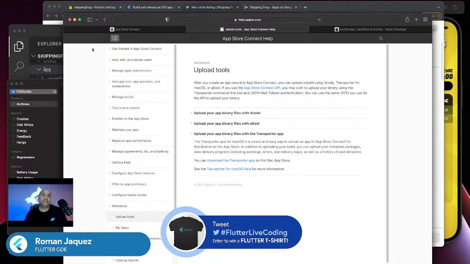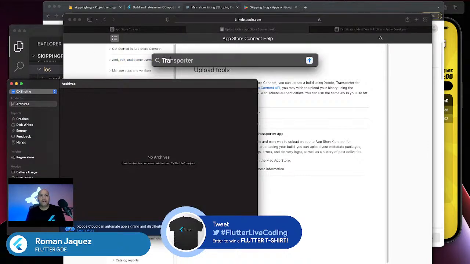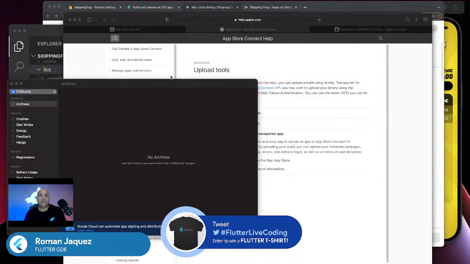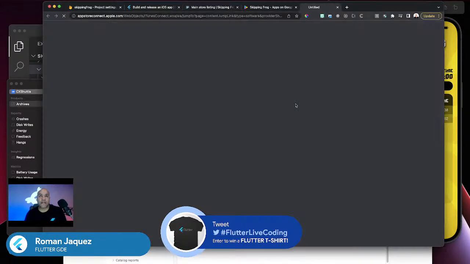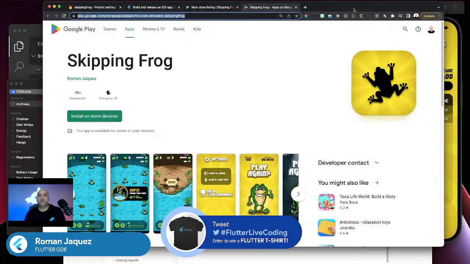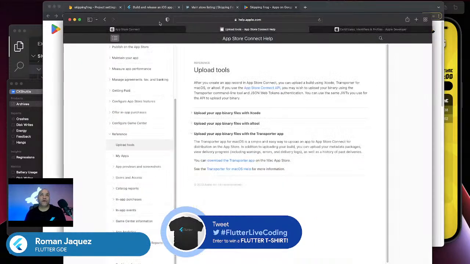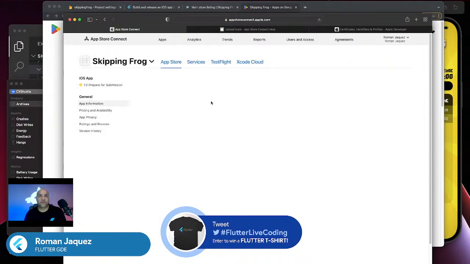I actually already did that, but you saw that it said delivered, so I'm wondering why the transporter application still says delivered. You see, and then still, but if I say view in App Store Connect, when I go, let's see what it does. See, it's the same one, so it still points to it. So it says that it delivered it, but it didn't do it, right? So it's still doing that. I'm gonna bring it over here, and then I'm gonna refresh.